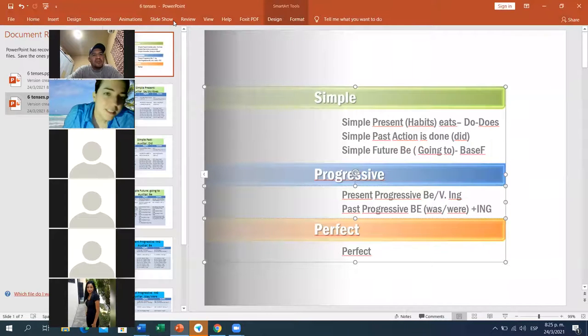When do we use the past progressive? ¿En qué momento? It is always for the past, yes. But when we're talking about something, for example, we're telling a story, okay? You know, yesterday I was playing with my students. Estoy narrando. Yo puedo decir, yesterday I played. Ayer jugué. But also, pero también puedo decir, yesterday I was playing with my students when I had the class. Cuando tuve la clase. Okay?